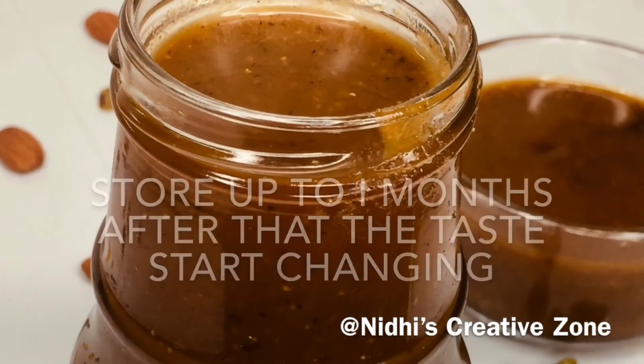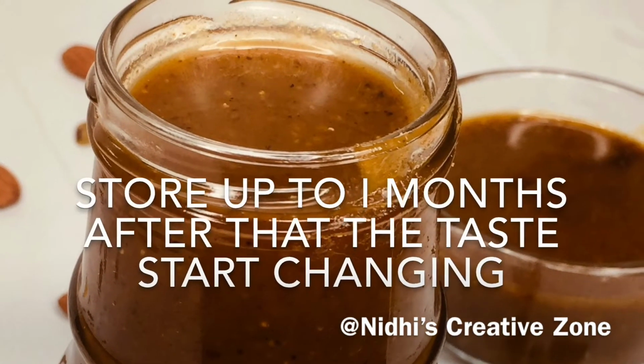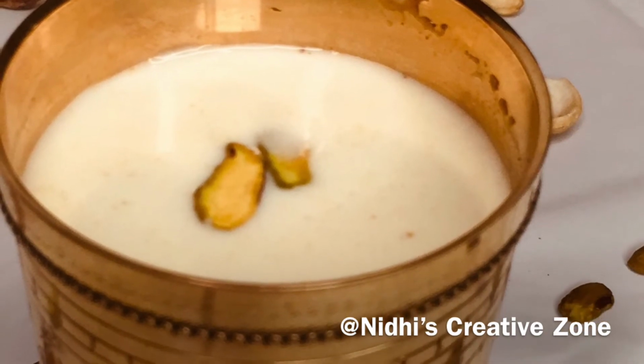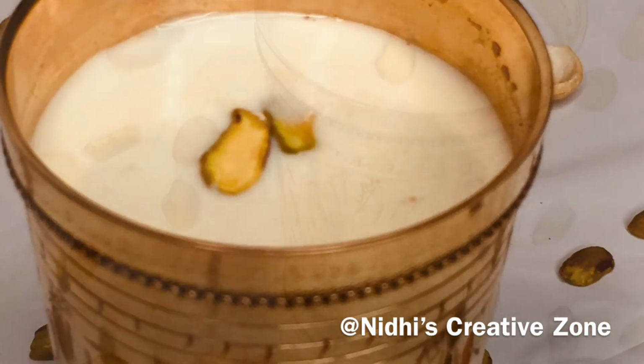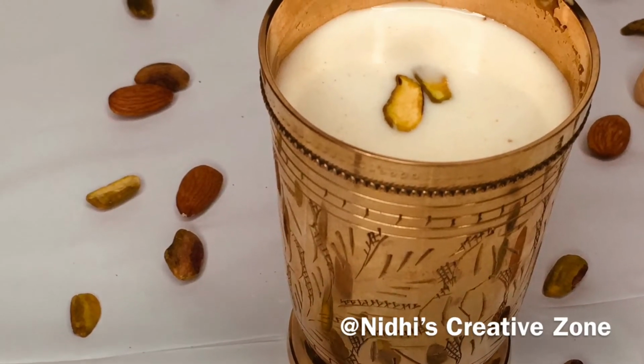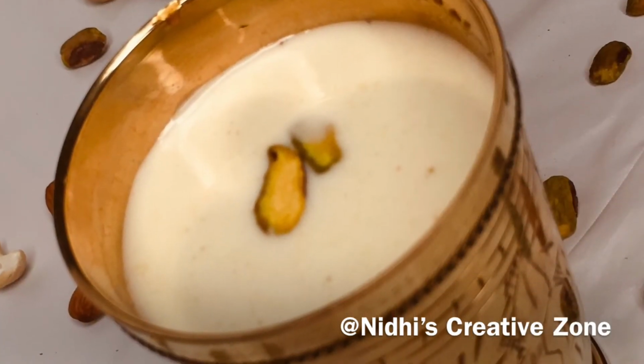It is a very healthy and refreshing drink for summer time. You can store this in the refrigerator for up to 1 month, and store it only when it's properly cooled down. Hope you like this recipe of healthy and refreshing summer drink Thandai.